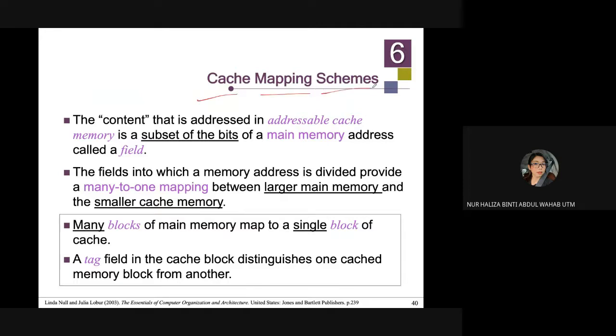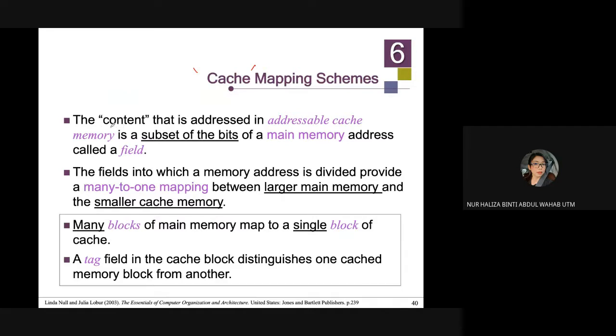Okay, cache mapping scheme. After this, you're going to learn about the mapping scheme under cache. If you still remember yesterday on our main memory, we had techniques for organizing your memory, which are HOI and LOI. Now the cache has its own scheme and its own format, and the main memory also has a format for HOI and LOI, how you're going to have the address and so on. In cache we're going to learn similarly the mapping scheme, what the format of the cache is, and we're going to look into it.